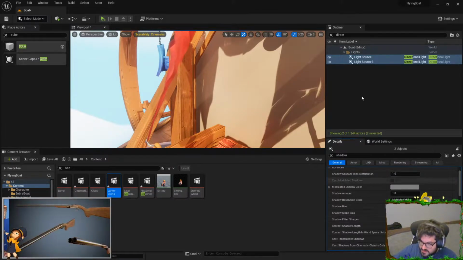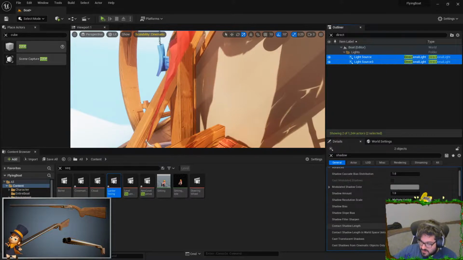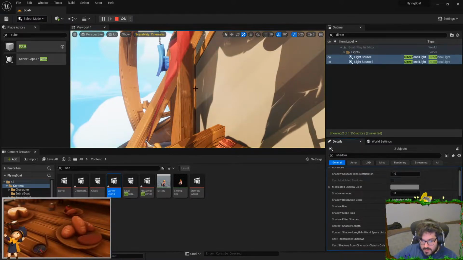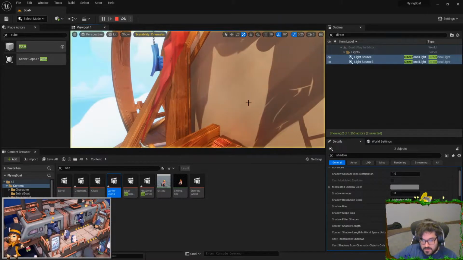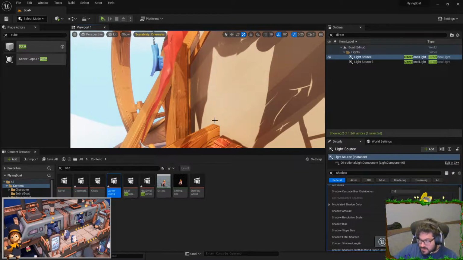Wait, no, shadow bias here. Well, they're both on different values. Okay, it's fine. I think 1 is the max, right? Dark. Light, nope. Okay, 0. No. Makes no difference, apparently.